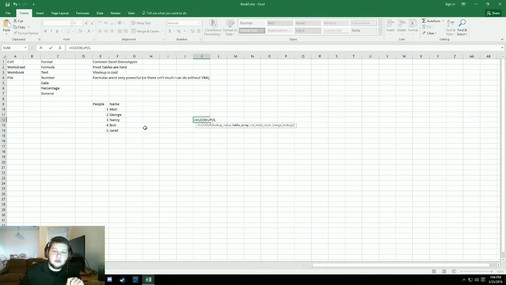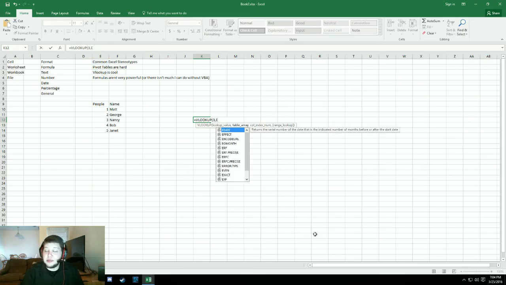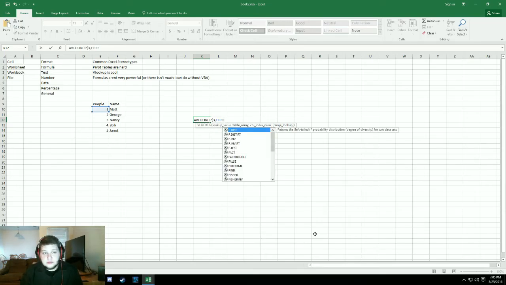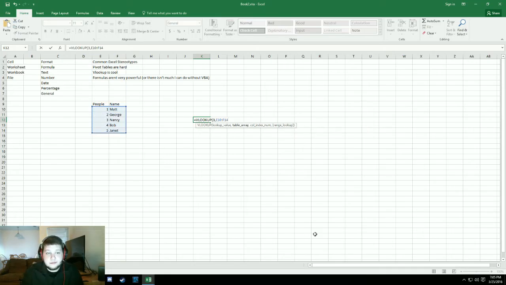Table array. Well, Excel is really cool. It allows you to select things, and it'll automatically put it in the cell. But if you didn't have that ability, you would be able to also type in the top leftmost cell, which is E10, and you would do a colon. A colon selects all the cells in between those two cells. So then we're going to go F, because that's the next column, and we're going to go to 14, right? So there you go. That's the entire thing.